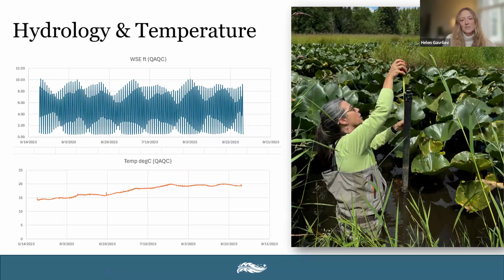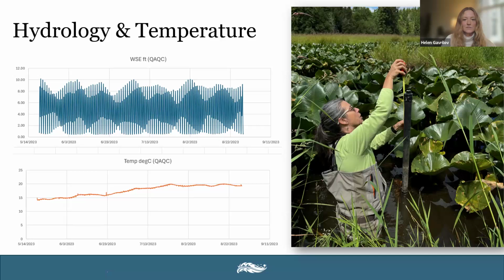When we monitor hydrology on our restored wetlands, we look at the elevation of the surface of the water, the depth, and the temperature. And we do this by deploying several long-term sensors across the site that take readings at specified intervals. Usually it's like 15 or 30 minutes. And then we go back periodically to download that data and process it and convert it into usable values that we can plot. In addition to those readings, we take various measurements and do some math, and it helps us to interpret the data.